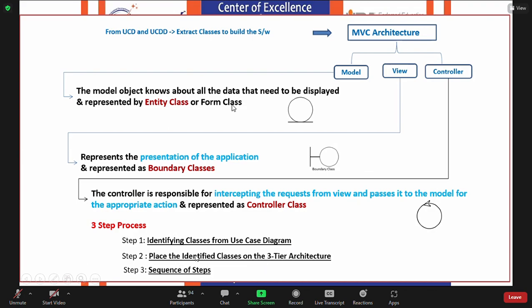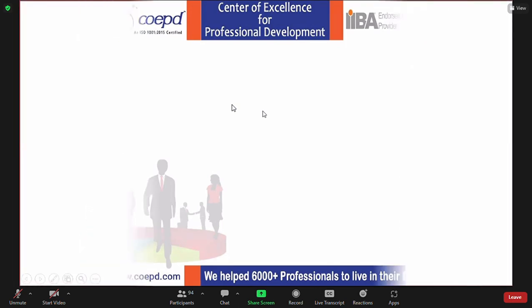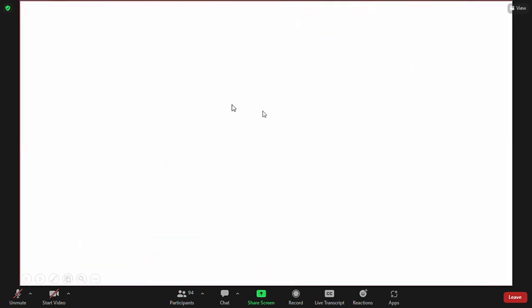These 3 steps. Okay. Please explain the boundary class and controller. No, I'll explain by taking an example, right? You can understand. Sridhar, are you going to explain this whole MVC? Yeah, I'll explain the whole thing with an example. Okay, just follow me. Who are they here? You mean the BA or the coder? No, the development team. Okay.